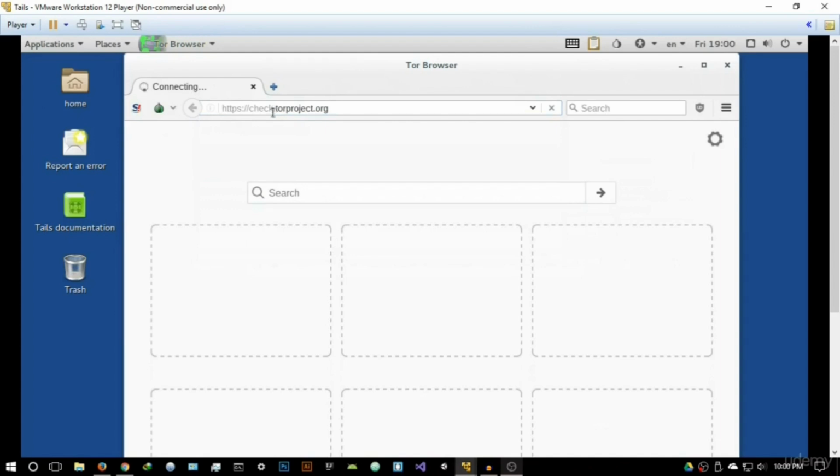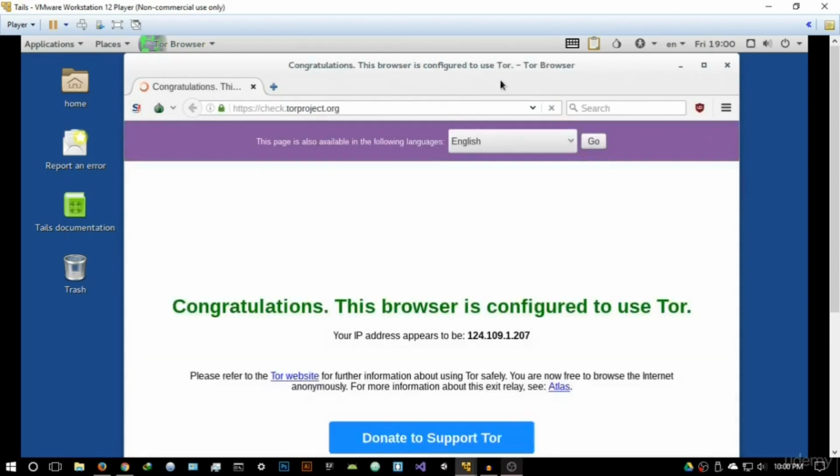This is going to check whether we are connected to the Tor network, which honestly I think we should be, considering we're running this on Tails. Just give it a few seconds. It probably is checking for the appropriate onion circuit to use, and voila, as you can see, congratulations, this browser is configured to use Tor.